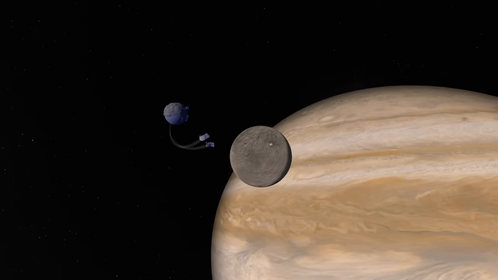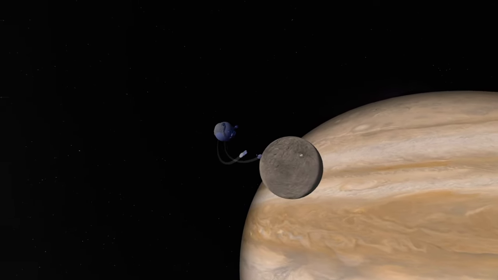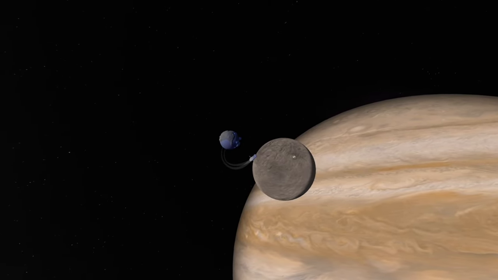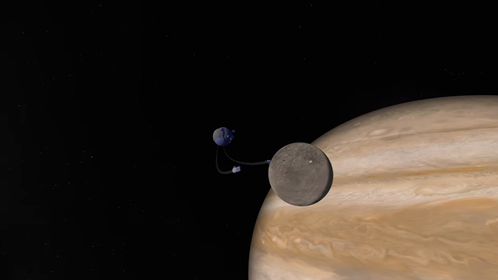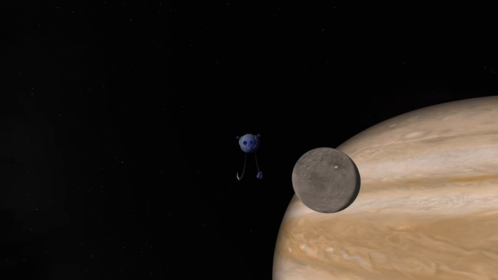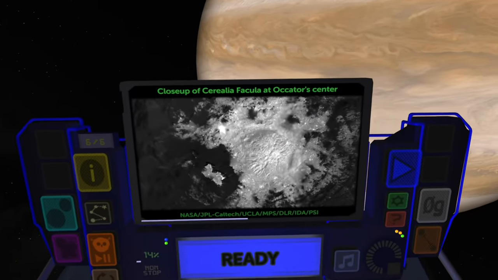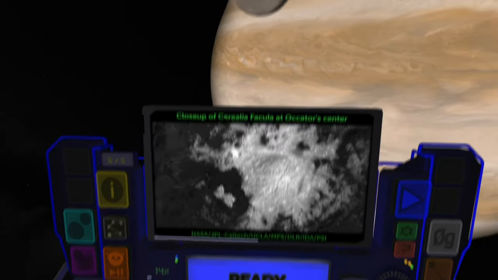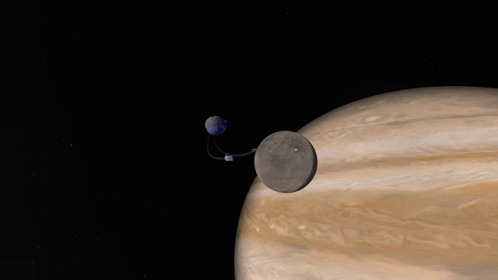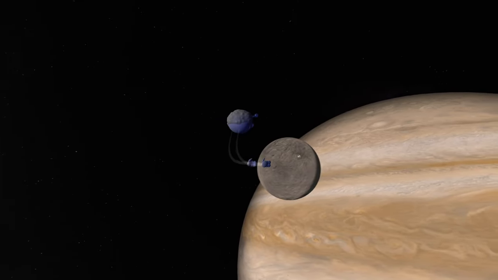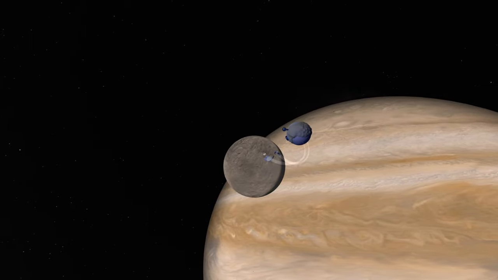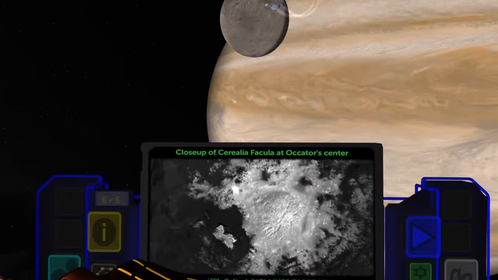The spacecraft was able to shift orbit several times and get really close, at one point coming within 35 kilometers of the surface. So it is no wonder that we now have stunningly gorgeous photos of Ceres with about 1,000 times better resolution than what Hubble was able to capture. And now we have great shots of those bright spots, which can be found in the floor of Occator crater right here.